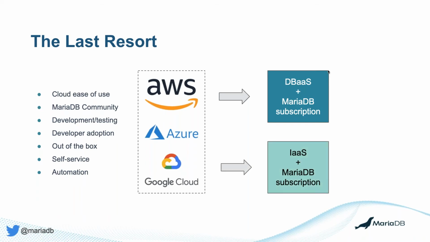Obviously, you could bypass database as a service altogether, and you could use the community version of MariaDB, or you could use the enterprise version of MariaDB, and you could use it infrastructure as a service, something like EC2 in Amazon, or roll some virtual machines in order to slap MariaDB on there.